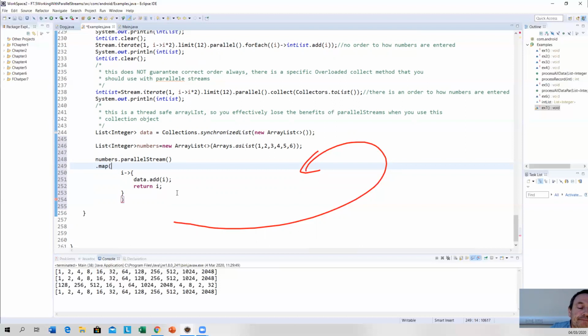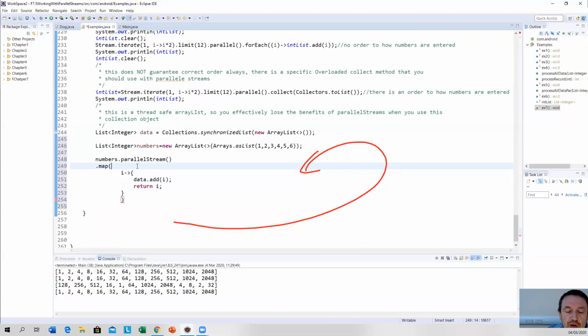In that map, you're returning i, because the map always expects to return. Well, no, a map takes a function. It takes in an object and it returns an object. It doesn't have to be the same data type. It can be a different data type.